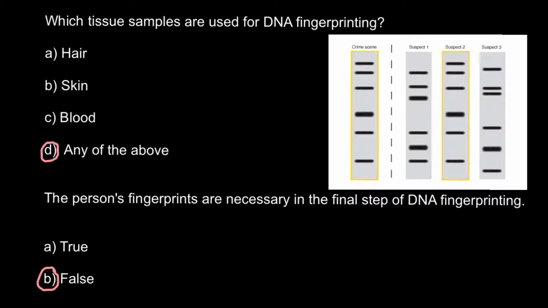We need PCR in order to multiply the number of fragments. Evidence can be collected in very small quantities, and in order for us to be able to see such strips on the gel, we need to multiply those molecules, those fragments, into millions of copies, so we can see such strips with the naked eye. Of course, we need some pigments that would stick to DNA, and DNA would be visible for us. Sometimes we need ultraviolet light to see these colors.